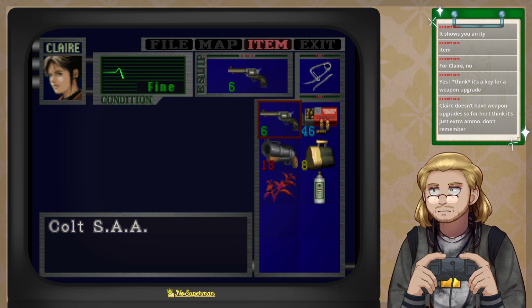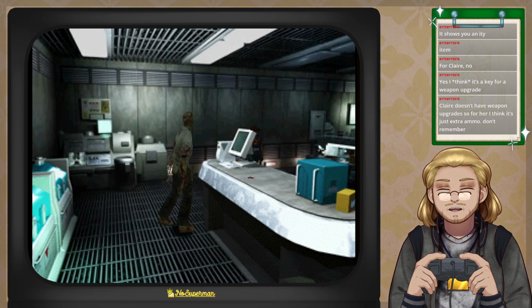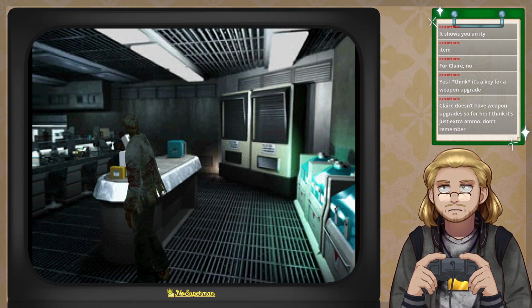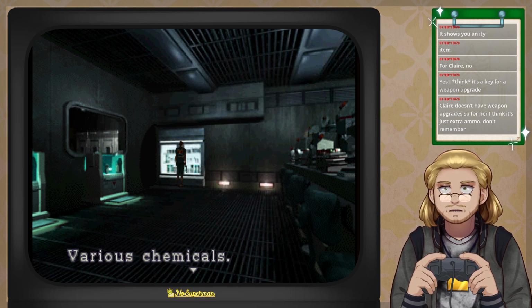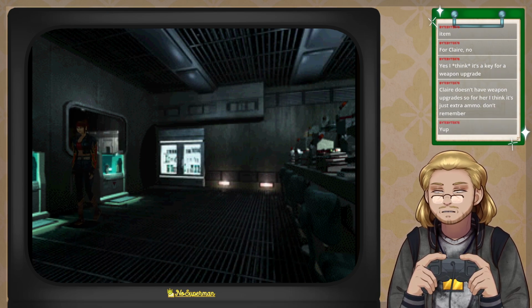Claire doesn't have weapon upgrades, so for her, I think it's just extra ammo. Right. Yeah, because Leon has Matilda, which gets a stock and a 3-round burst mode? At least that's what it does in the remake. Okay, now it's just one of you. I can dance around you without too much contest.